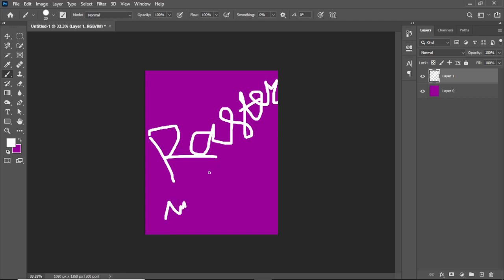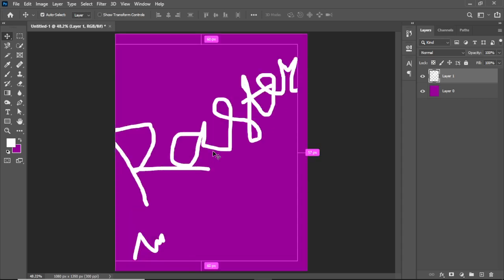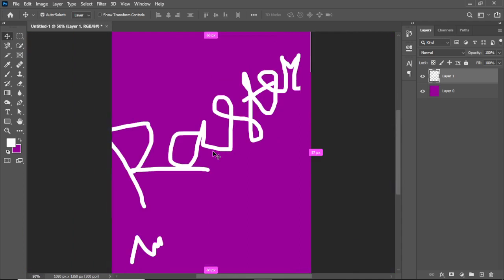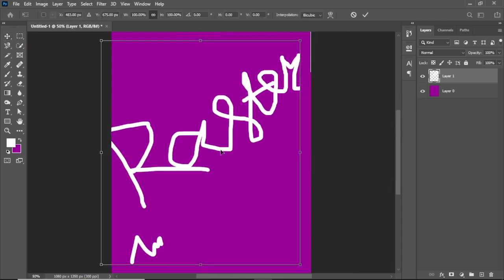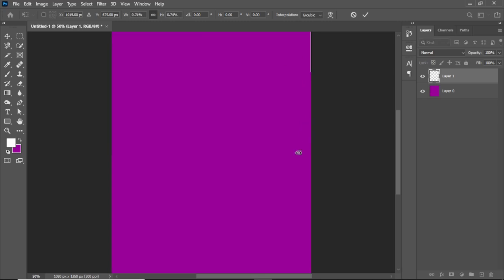Now what I want to show you here is this. Look at this layer right here. Now I want to explain the difference between the raster layer and a smart object for you. You can see that this thing is quite sharp now. Can you see? It's detailed, like it's very sharp now. But if I reduce the size, let's say I reduce the size like this to something very small, there's a problem now.